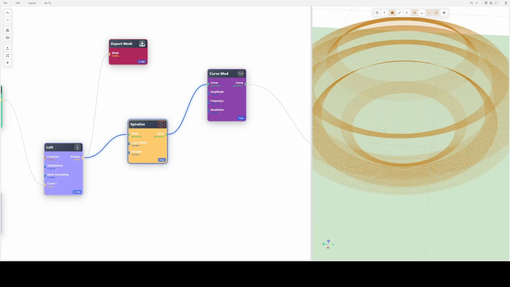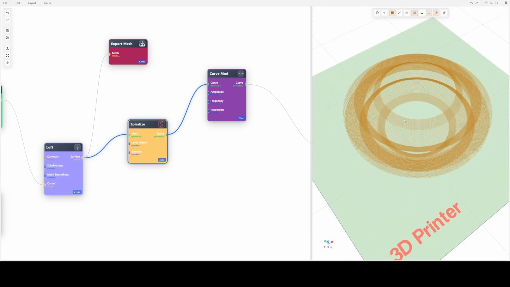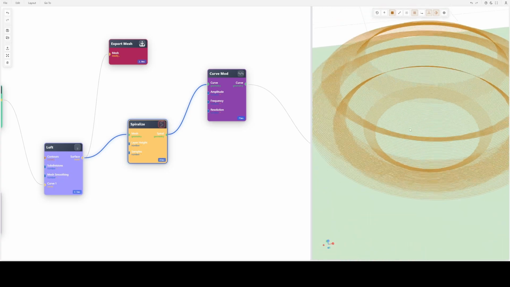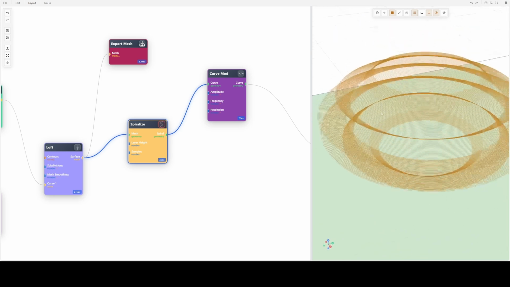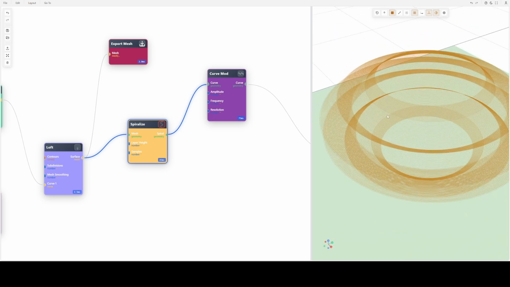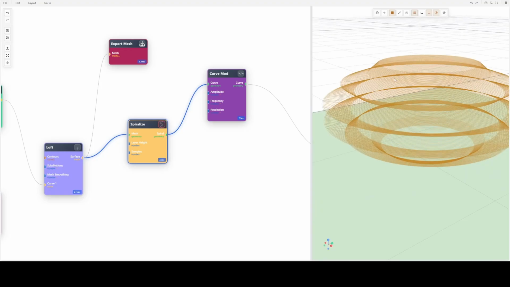The node before is the spiralized node, which is creating a continuous spiral. This is what you need to put into your curve modifier. It is a continuous spiral to avoid a seam. In contrast, you could also achieve this with a bunch of rings or circles placed at different heights. It would look similar, but you would have a seam there.